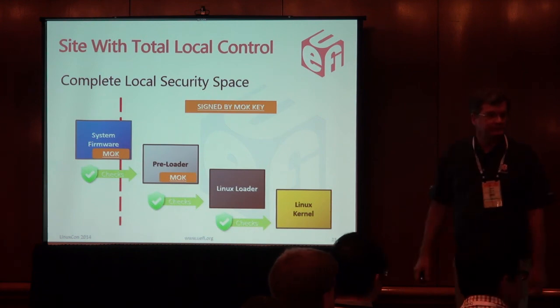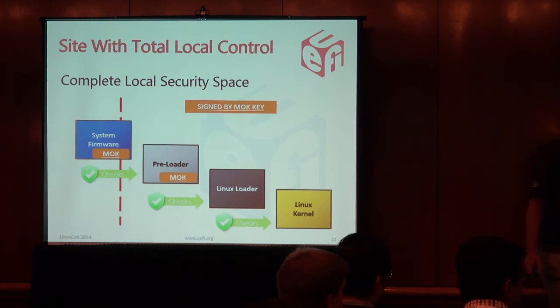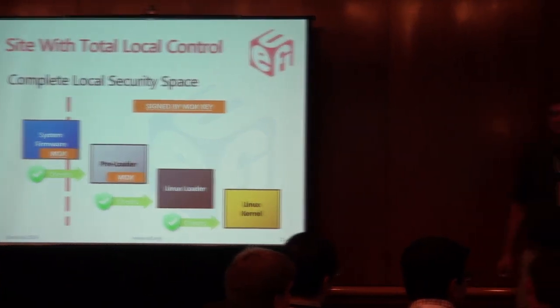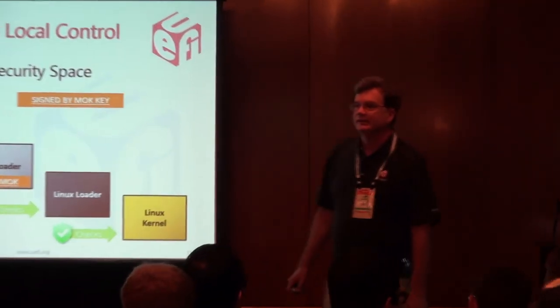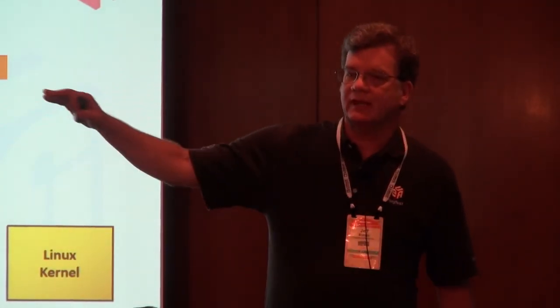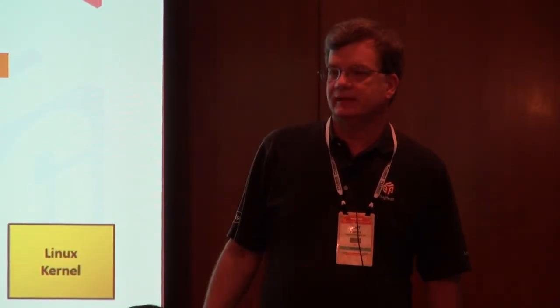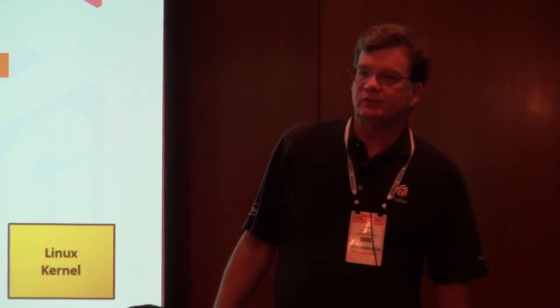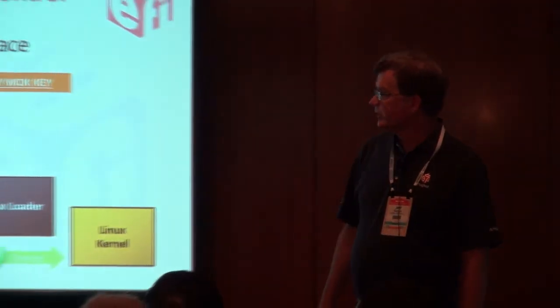So Jeff, it's probably worthwhile pointing out that the key ring is volatile, so it disappears on reboot. Exactly. The key ring is created as the boot proceeds. And so on the next boot, if you change your MOK key, then you're going to have a totally different key. You're going to have a different member on that. It's not a permanent trust.